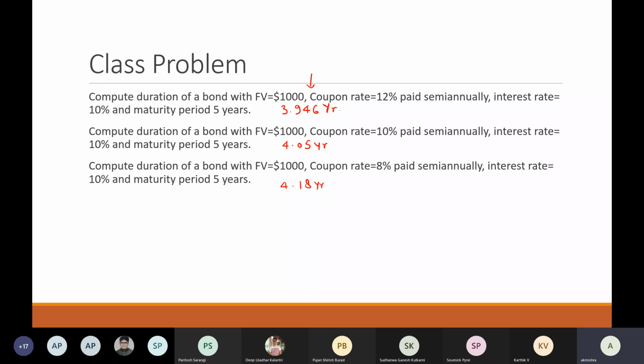And you need not to, and like in YTM you will have to interpolate. And in this case, you are not going to do any kind of interpolation or guess. You know the formula, you need to just input the details. Yeah. Any other student who has done?